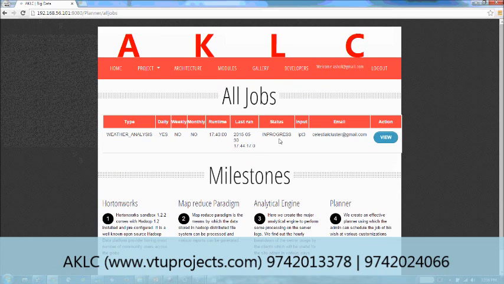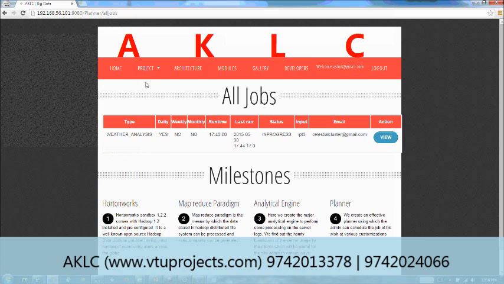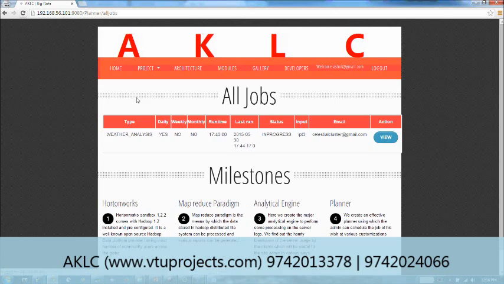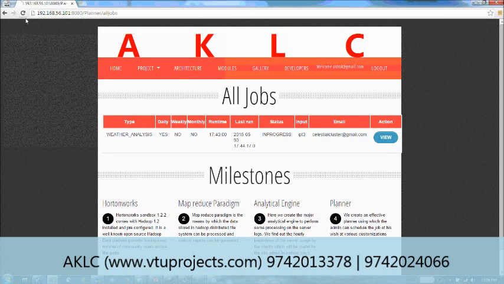view all jobs, it's still in progress because it is still 42 seconds. If you keep on refreshing, it will still be in progress. So 50 seconds. Another 10 seconds, the job will be executed again tomorrow. Okay. So it's 58 seconds. So now the job should be executing, right? If you refresh it, now you can clearly see the job has been executing.